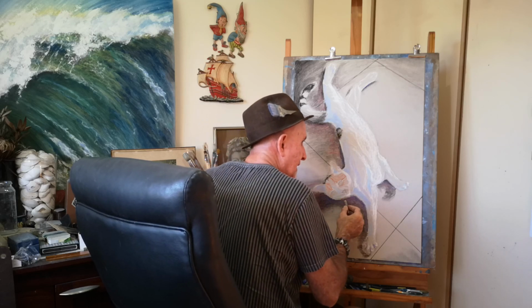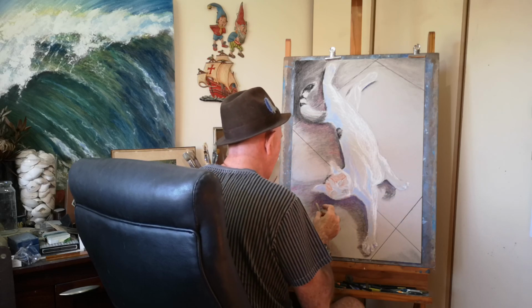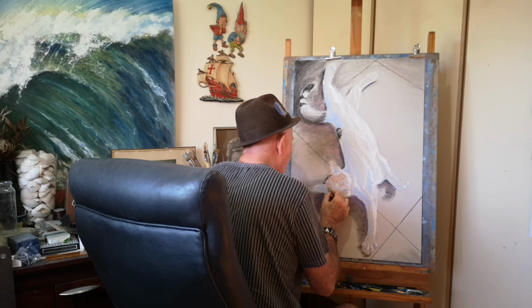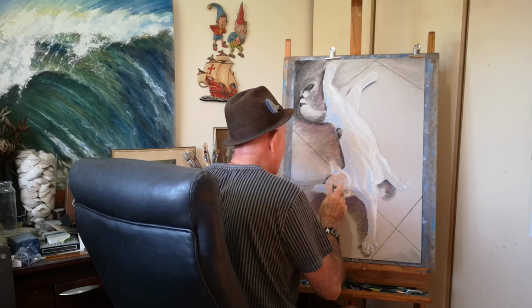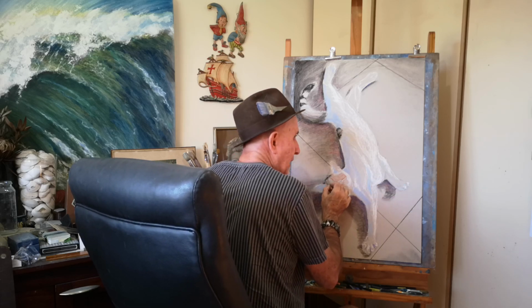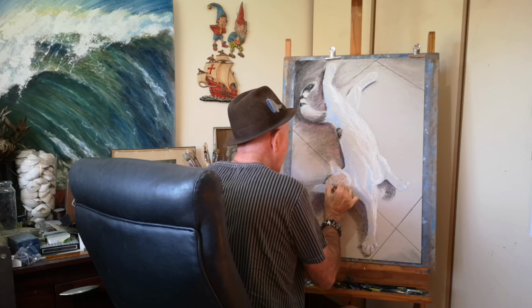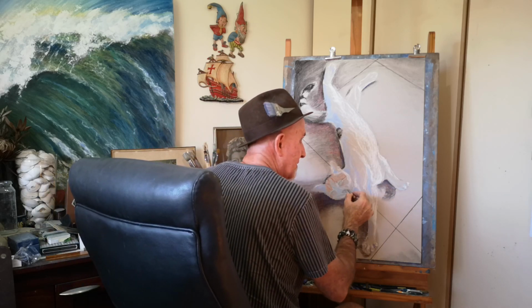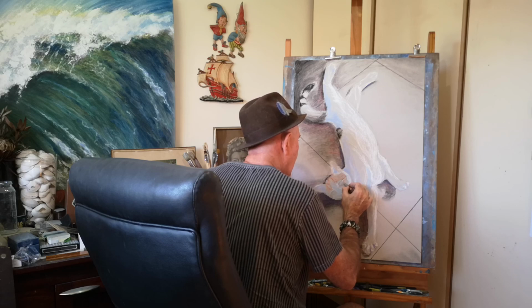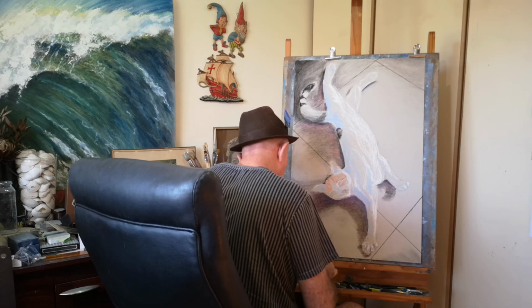She's quite a feisty little thing, as opposed to Finn, who's quite intense, but very, very loving, very, very vibrant. But Sage has got this little daintiness to her, but she's also quite feisty as well. So I want that joyful expression and that little character, the little character traits that denote Sage for who she is, even if it's just to me, which it is.